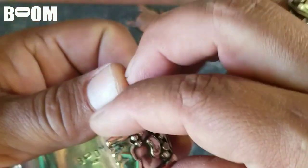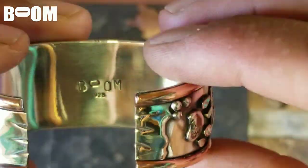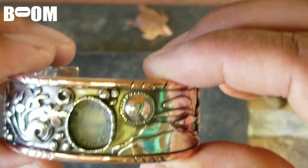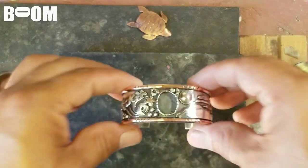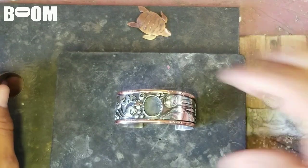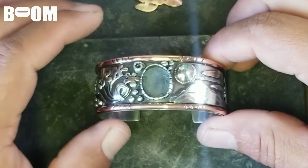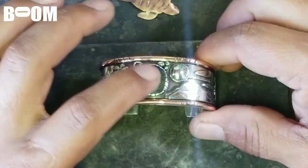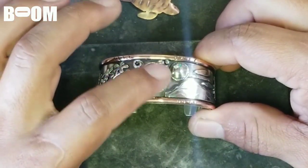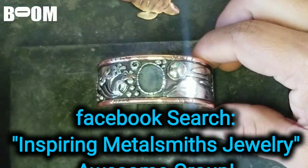Yeah friends, it was a joy to make. Millie helped me with the polishing and she did an excellent job — she always does. Now we're at the stage where we're going to set the stone. I'm not an expert stone setter; I'd say I'm a beginner. In Native American culture we put tobacco in the bottom and then set the stone on the tobacco — tobacco is sacred in our culture.